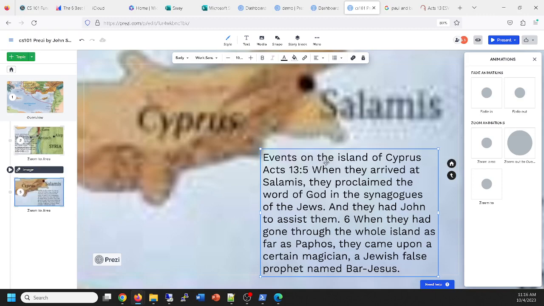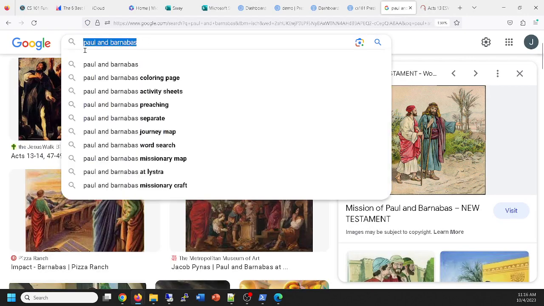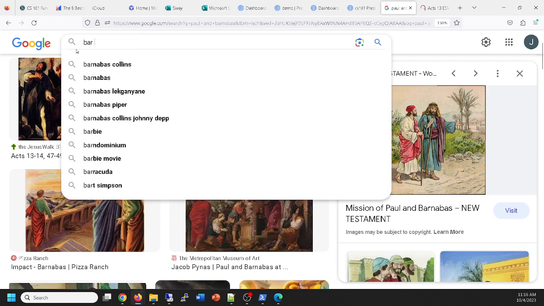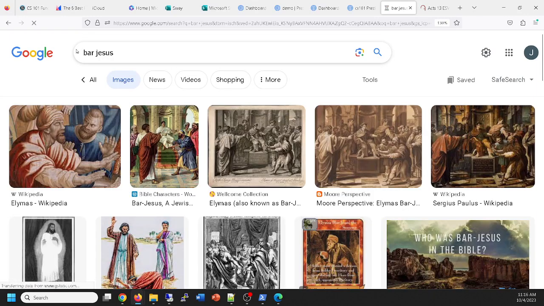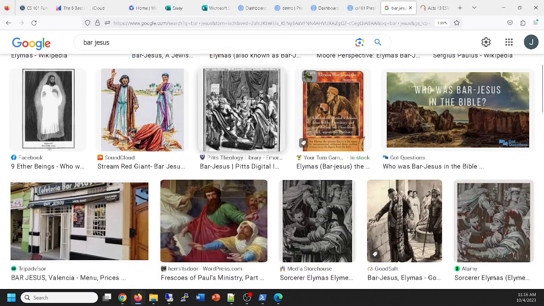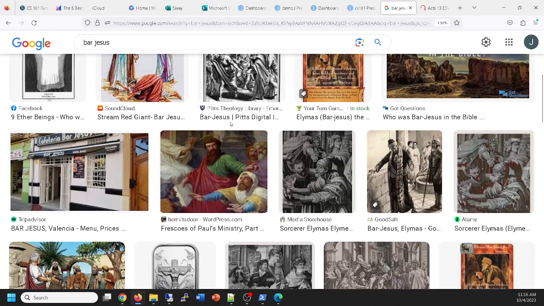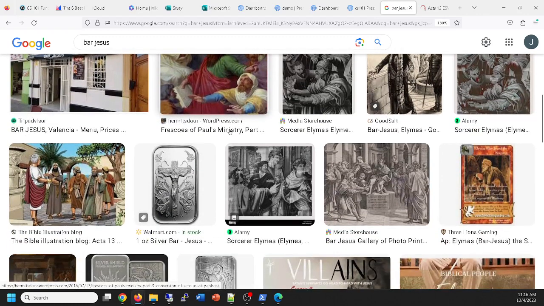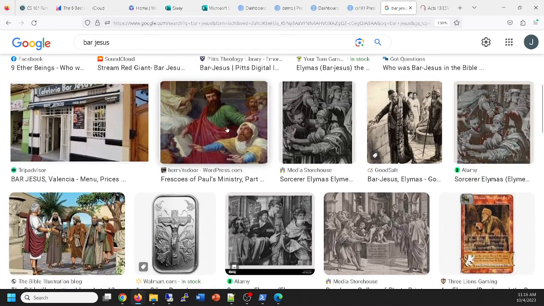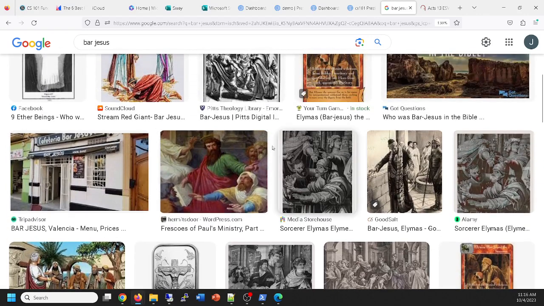And let's bring a picture of the magician, Bar Jesus. And you may find you're coming across very similar style pictures from some of these classic books. You may even bring memories back of those Sunday school books. Let's go with this guy.